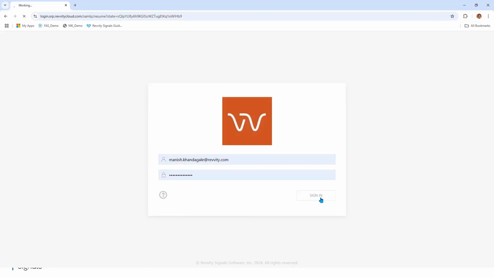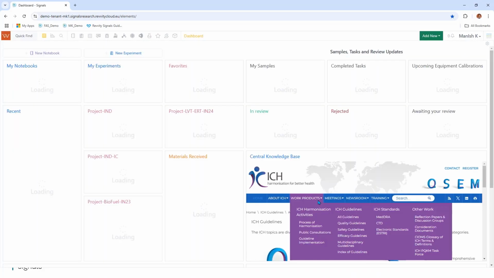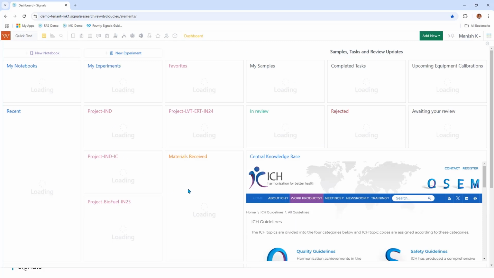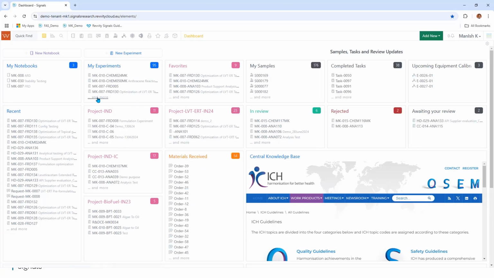Once you enter your credentials, the first thing you see is a dashboard view, and it gives you a high level overview of all the activities, all different kinds of data that is being generated and stored inside this system. And these dashboards can be configured at user level. So depending on your roles and privileges, whether it's a bench scientist or a manager or a lab head, they can have different data needs, and as per the data needs and privileges, this data can be populated here.